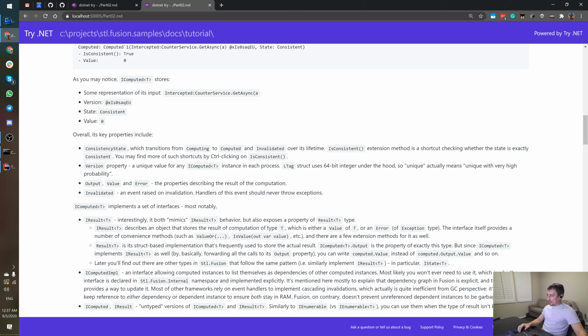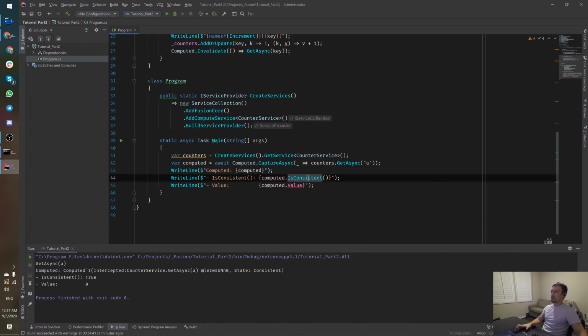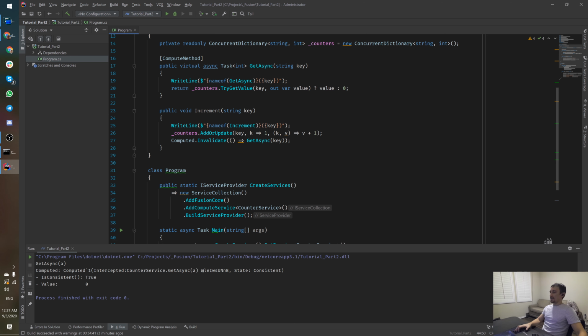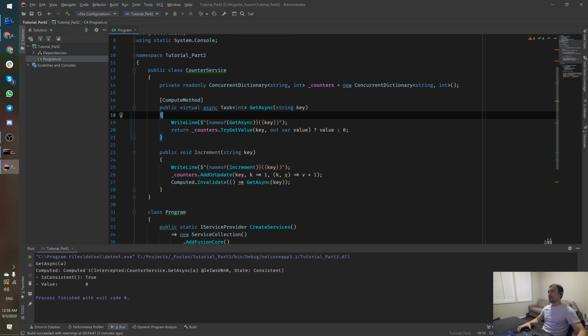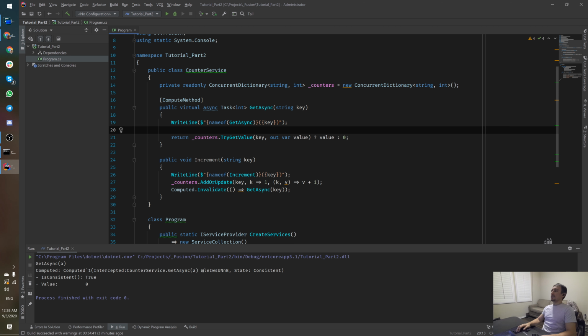You notice that there is a consistency state that is computing while this function runs. By the way, there is no example on this in the manual, but let's check it. So we can do the following. We can add another line here.